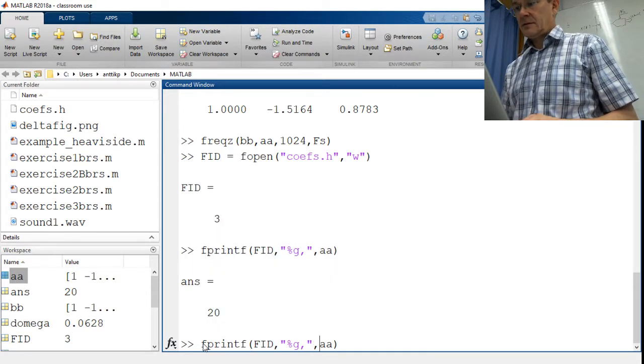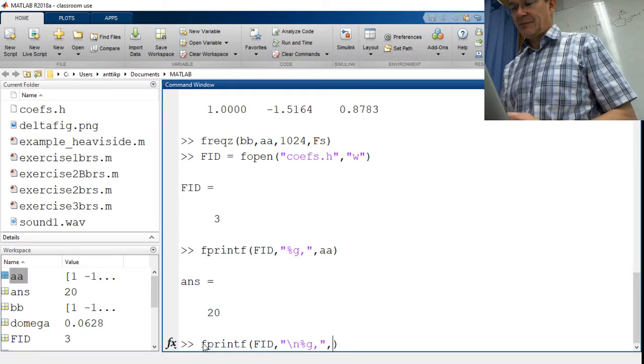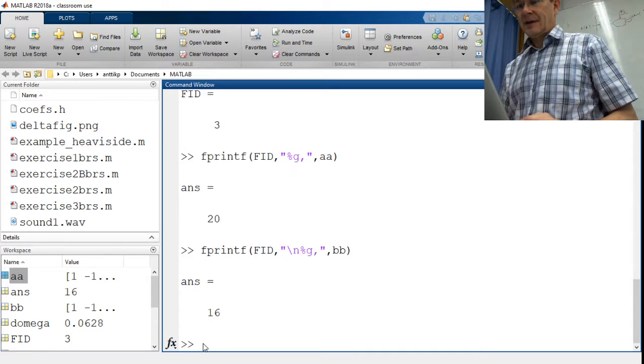And then, okay, maybe I will add here a new line, maybe BB. Let's see what happens, and then close FID.